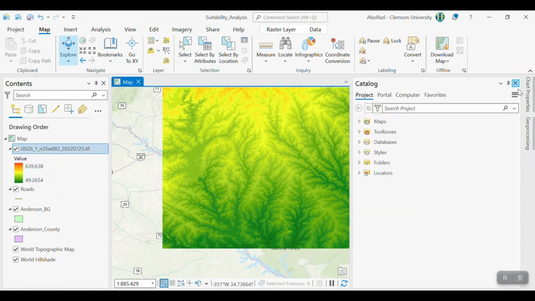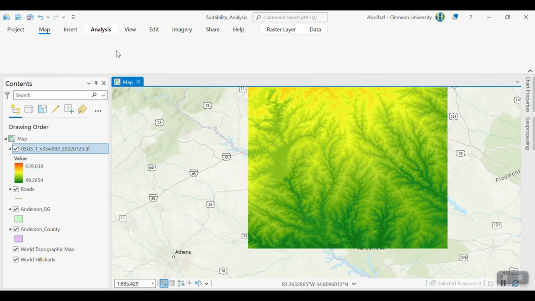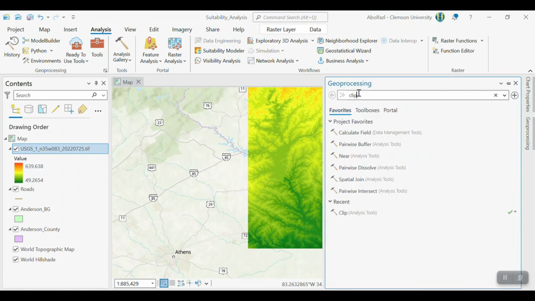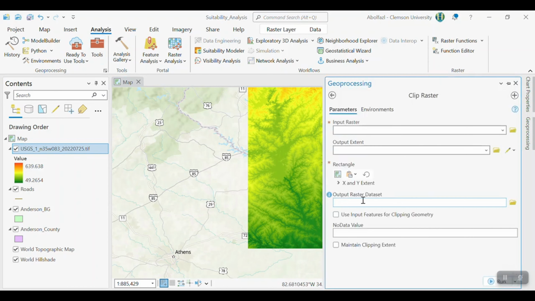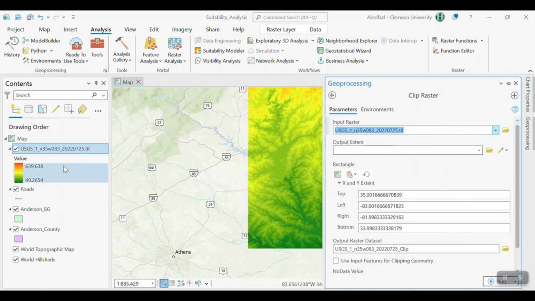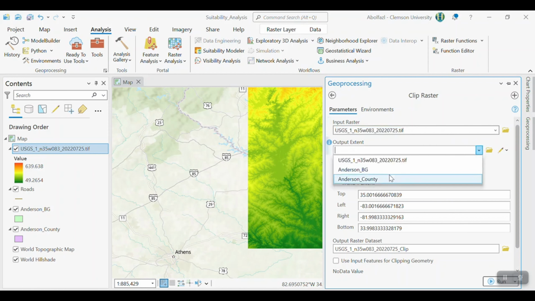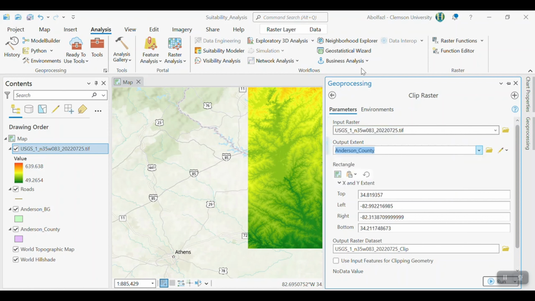So what I have to do is go to the Analysis tab, Tools, and here type clip, and then Clip Raster, because this is a raster data set. My input raster is going to be this USGS. The output extent is going to be Anderson County, right? I just want to clip this with Anderson County.